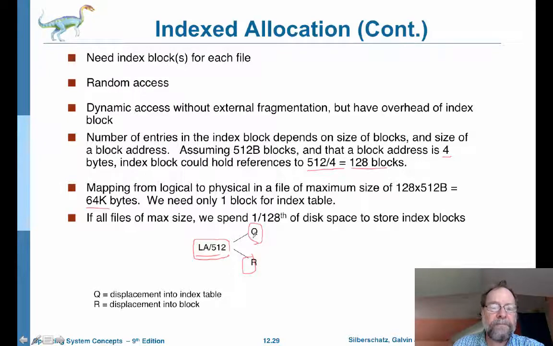You can also see that one of the problems with this scheme is that you're basically wasting 1/128th of your disk space just to store index blocks, and that's in the best case, where every file is 64 kilobytes in size. The problem is you're going to have to allocate a block to serve as an index block no matter how small the file is. The file might consist of a single byte. In that case you'd have one data block holding that 1 byte, and one other block as the index block for that very small file.